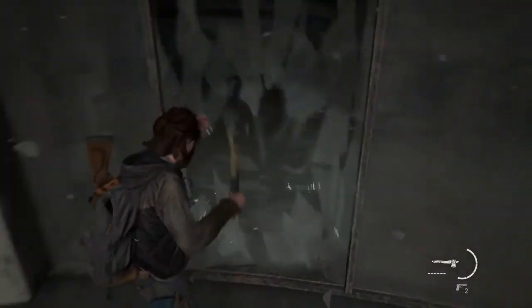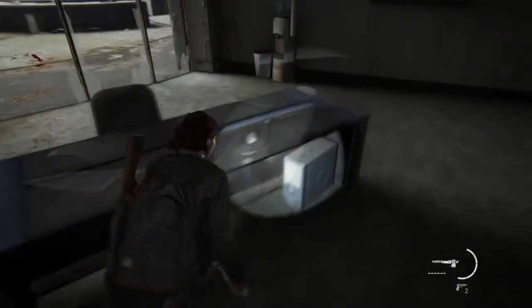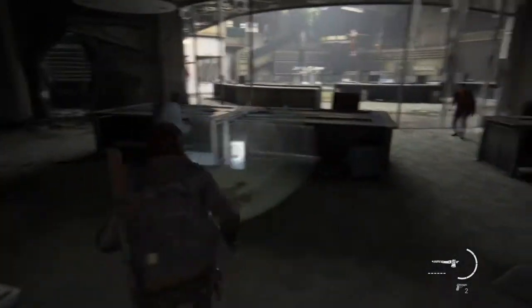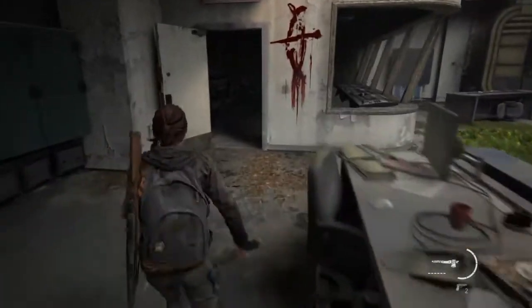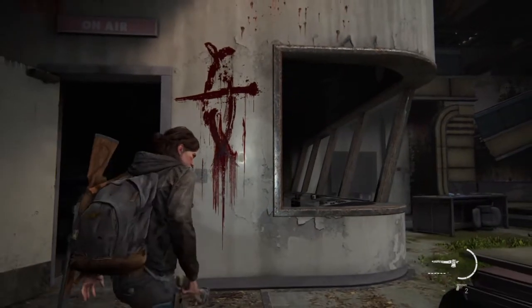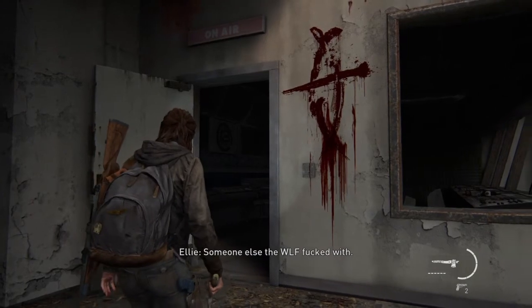Okay, there's nothing I could find. I love smashing glass. That's all done. Now, is there anything I need? Okay, now let's go find Tommy. But first, I want to see what the symbol is. Is that graffiti again? Who are these guys? Someone else the WLF fucked with.